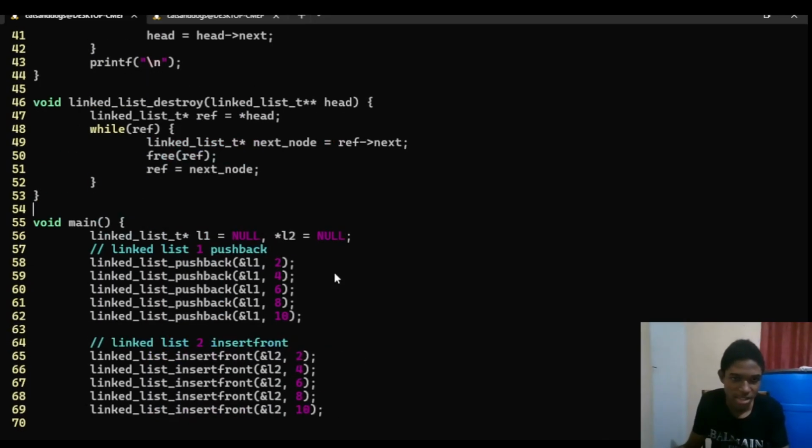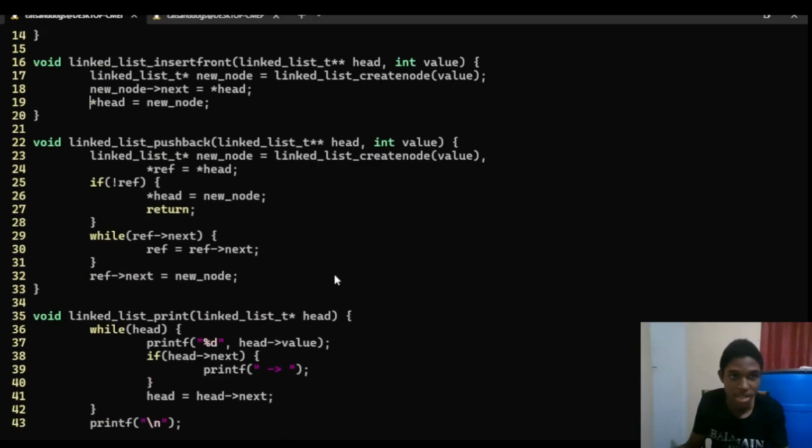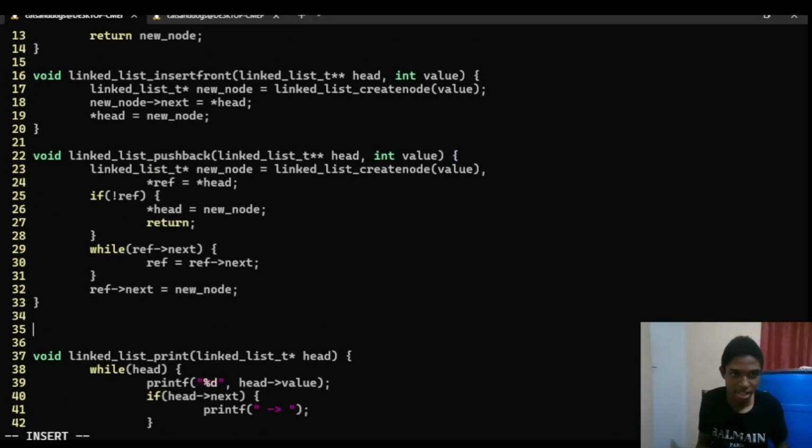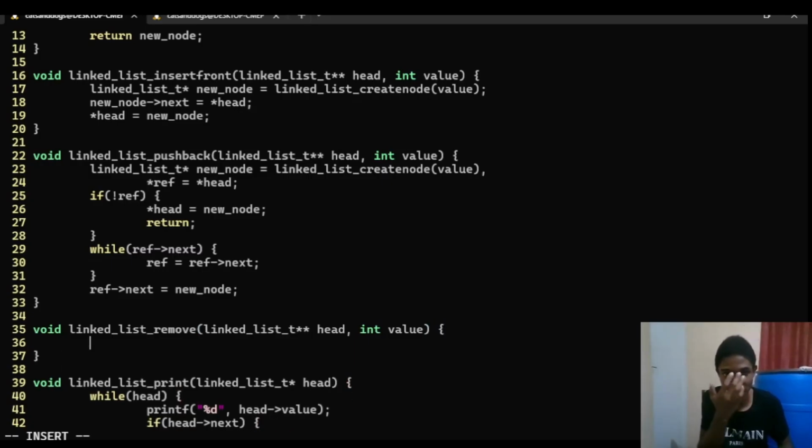So now guys, that we have compared that, let's start implementing a remove function or deletion function to remove a value. So let's do a void linked_list_remove function, linked_list_t pointer head and the value, and it will simply remove a value from our linked list. So to do that, we need to get a reference to the head of our list, right?